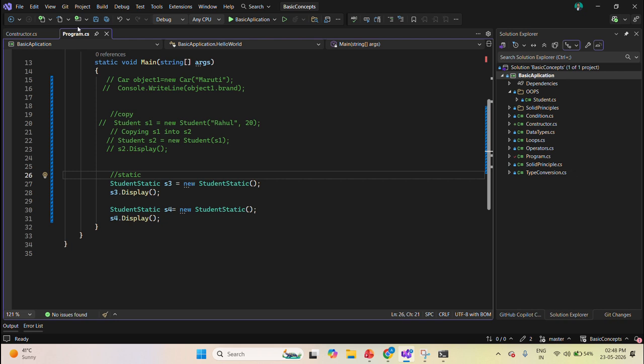One-time setup. Suppose I want to load some configuration, initialize the database connection, or read some data files once. In this scenario, we will use the static constructor. When we require that something should be created only once, in all those scenarios, we can use the static constructor.